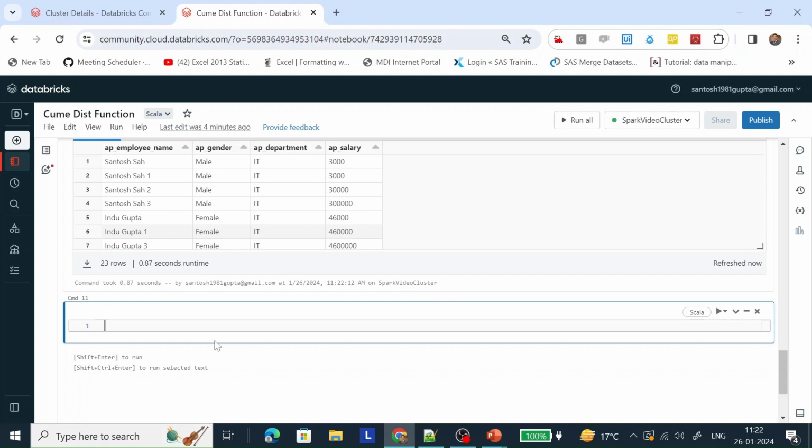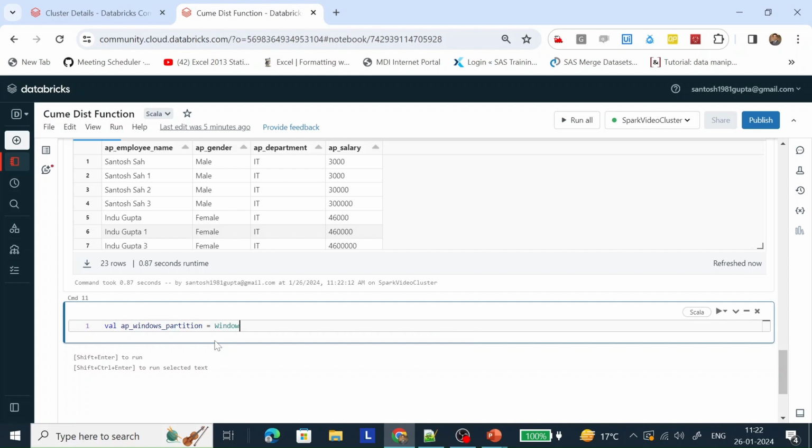Now, let's see how the cumulative distribution function works. For this, first we need to create a window partitioning strategy. Window partition. How is it going to be created?